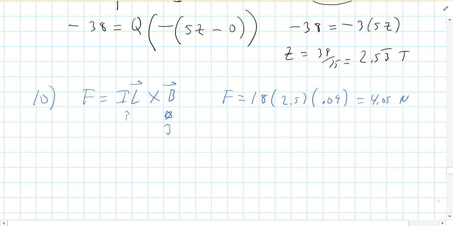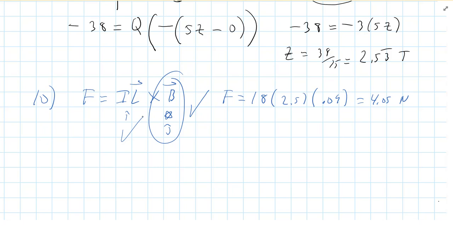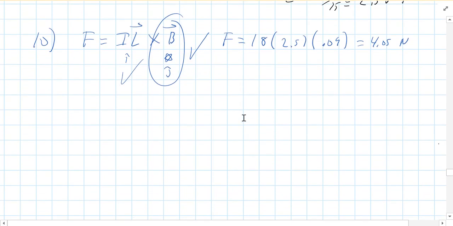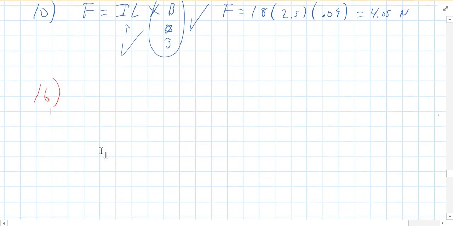Okay, but again, the key there is figuring out what's important. Well, I want to know what component of the magnetic field is perpendicular to the current. So I only focus on the J component of the magnetic field. Okay, so it looks like about half of you understood that. And then we have number 16. Oh, this was a toughie. Oh my gosh, only 4 of us got this right, and I think I know why.